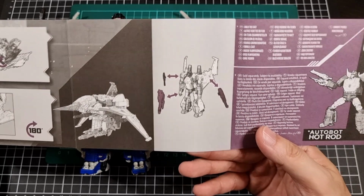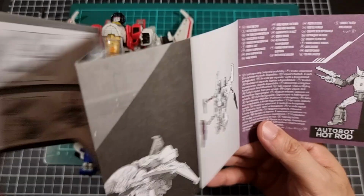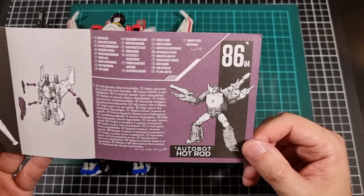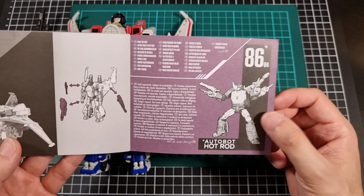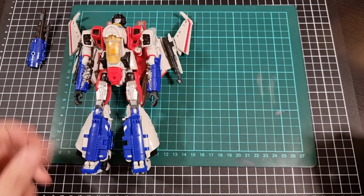We do have a nice little image of where weapons can attach and detach, and then back in the day we did have a preview of the upcoming releases, and this would have been Autobot Hot Rod from the 86 movie line, who at some point in time I will try and start also going through as well. So that was the manual. Will I need that later? Probably.